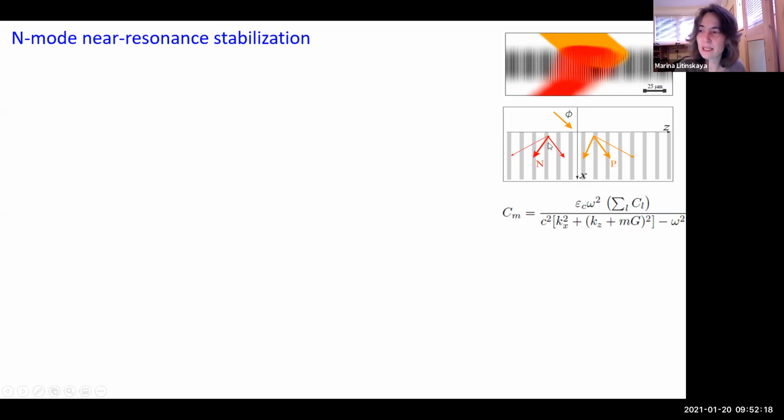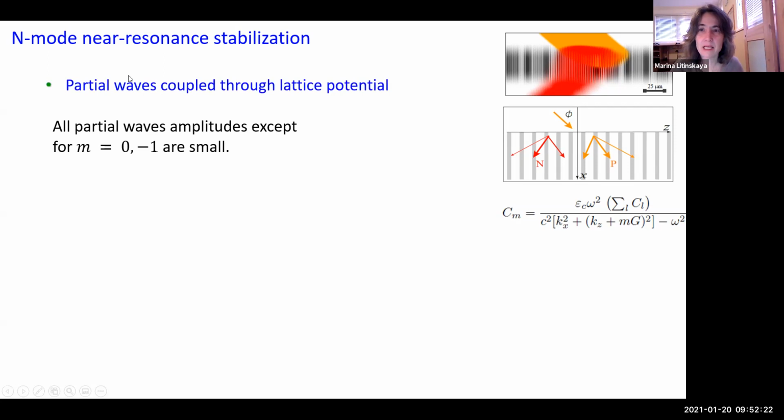Let's look into these wave packets, into how they are constructed. Remember that each wave packet consists of harmonics. If you look into the magnitudes of these harmonics, you will see that basically there are two dominant components in each wave packet and all the other contributions are small. So let's look into these dominant components.